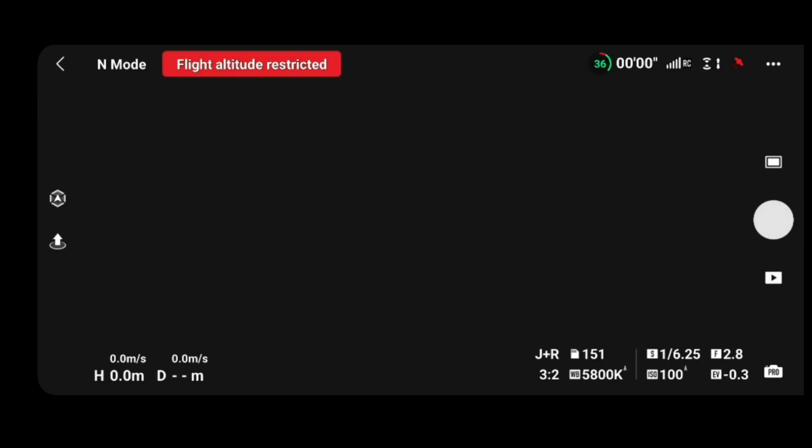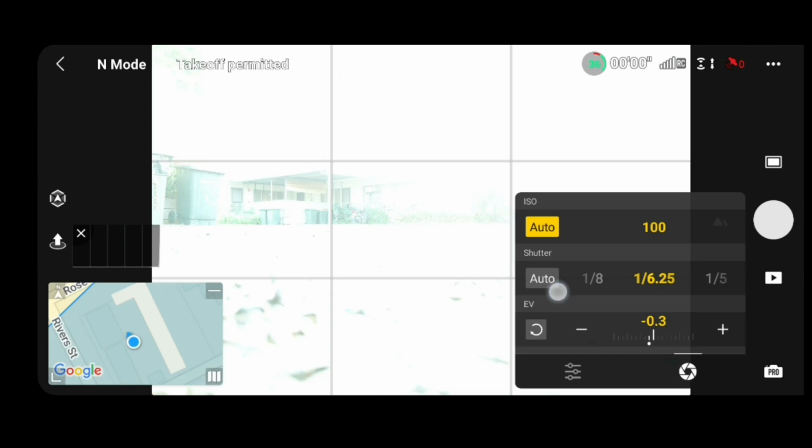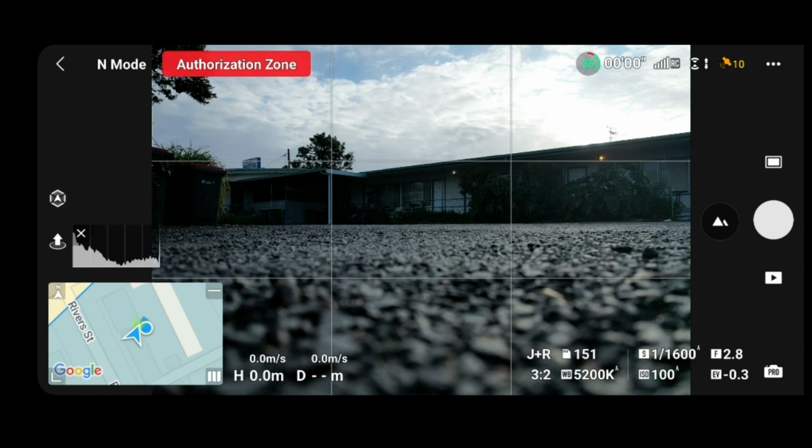Okay, so I know that at the moment I'm in a restricted flying area. I'm in a rural town in New South Wales. Here we go, authorization zone. So we'll see if it lets me take off. So I'll wait for my home point to be updated. It looks like it already has.